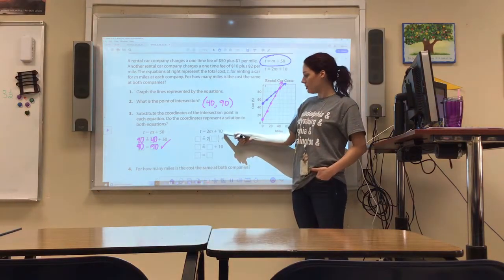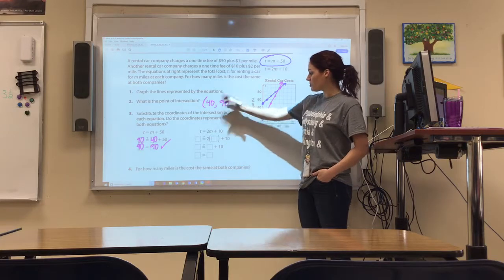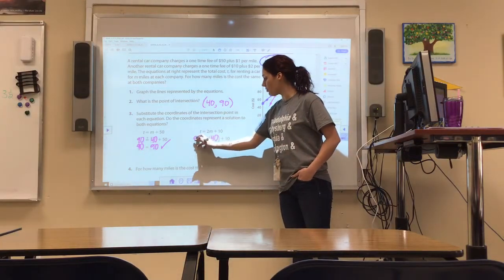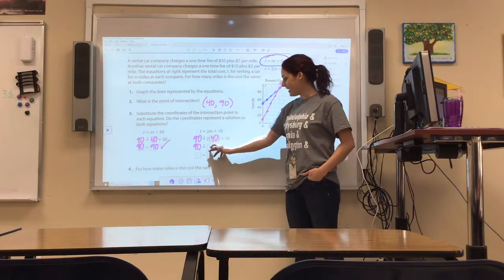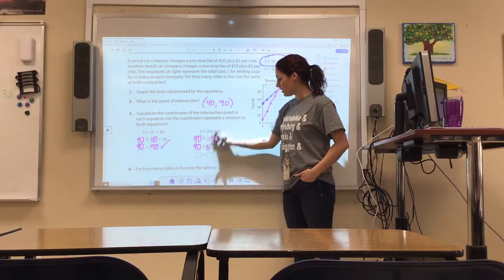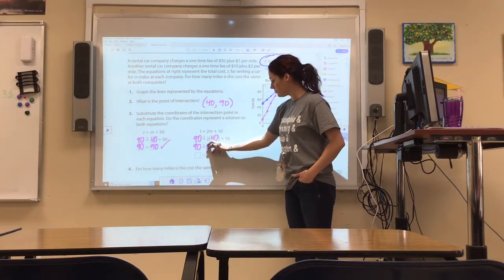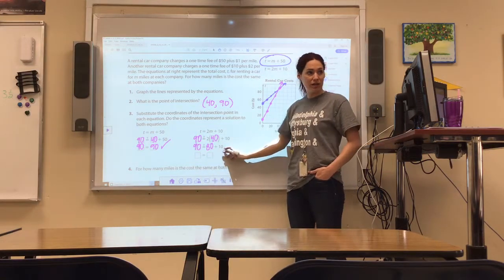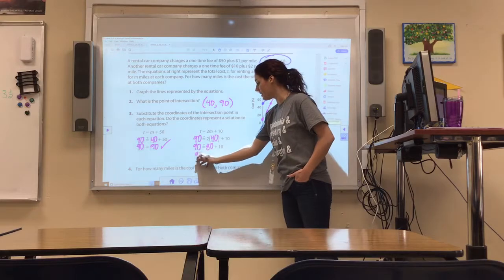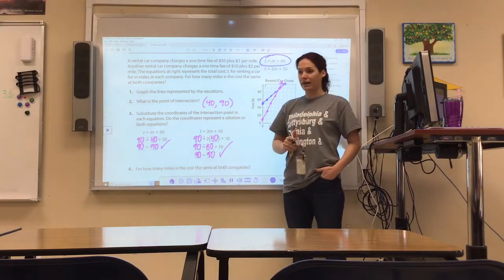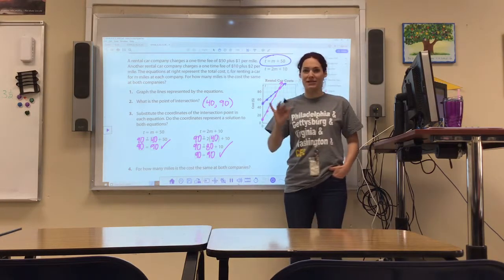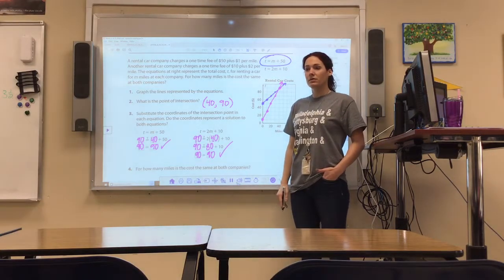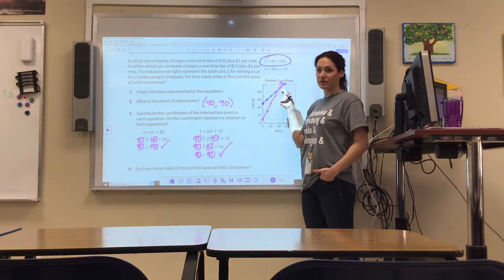Second one is my second equation, so T equals 2m plus 10. I'm going to substitute my same numbers in for the same variables, 40 and 90. Now I get 80 plus 10, because this one is $2 per mile, which is going to be $80 total, plus $10 for the original fee, so I get 90 equals 90. Yay. That's a decent cost. Are we good, Irene? What happens if one of them doesn't equal the other? Then I did not find my correct intersection point. It should always be equal in both.